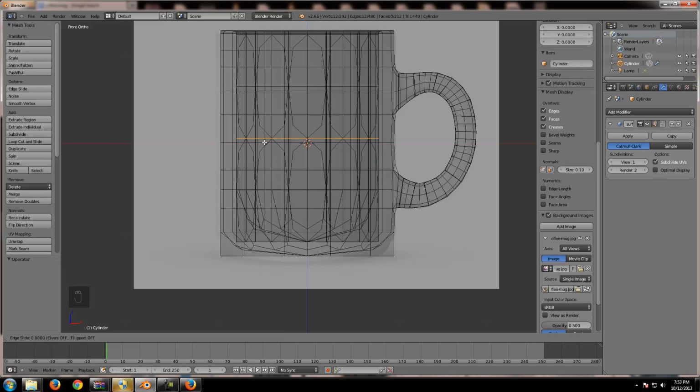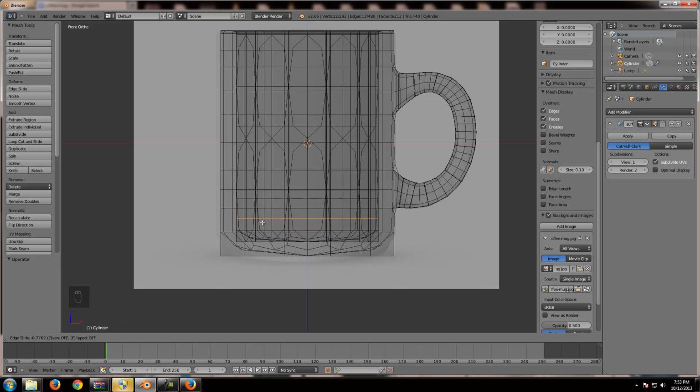So I'm going to left click and move my mouse down, and you can see as I move this edge loop down that this rounded off part towards the bottom becomes less and less round and more flat as I bring it towards the bottom.